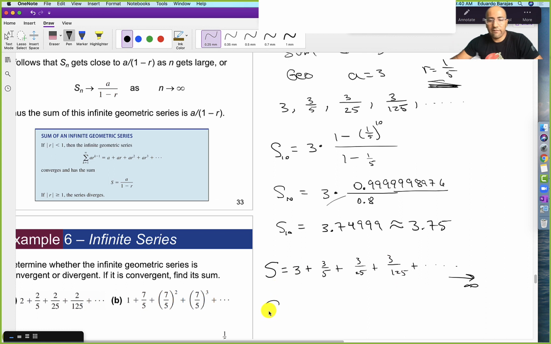Okay, so now if I want to find this infinite sum S, the formula is just to do A over 1 minus r. A in our case was 3, divided by 1 minus r, which was 1/5. This is going to be 3 divided by 0.8. And 3 divided by 0.8 gets you to 3.75. This thing goes to 0 so quickly that even adding the first 10 of them got me pretty close to that, right? But now this confirms that no matter how far out you go, 100 places, 300 places on the list, you add them all up, you're going to get really close to this number. It doesn't go out to infinity, it goes out toward this number. Good. So we say that this is a case where the sequence converges.